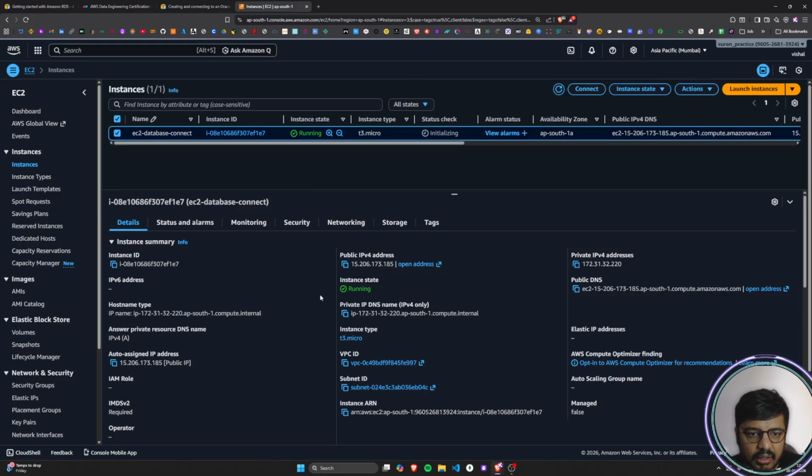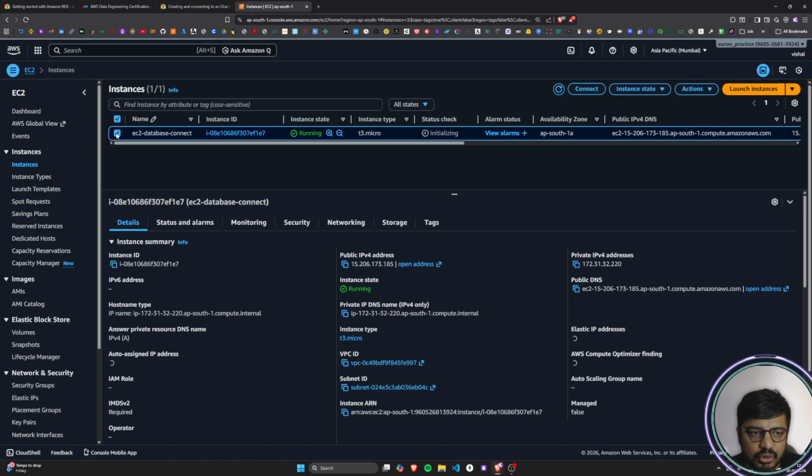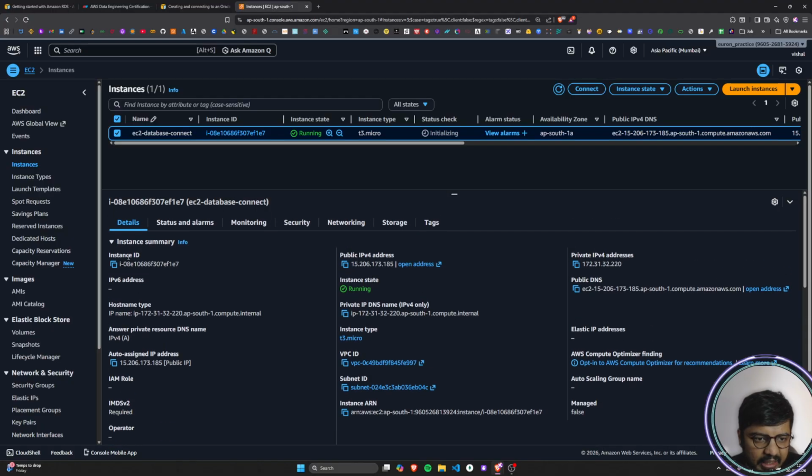Now if you want to get more detail, what you will have to do is select an instance. You can select an instance, something like this, and all the details related to that particular instance will be displayed to you. Here you can see a few repetitive details, such as instance ID, public IPv4 address, and private IPv4 address, which is this.